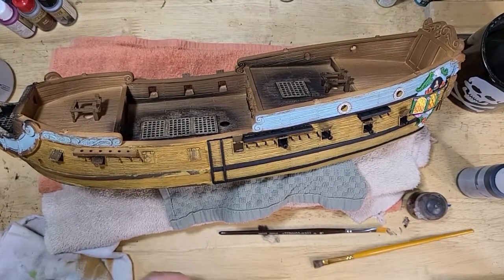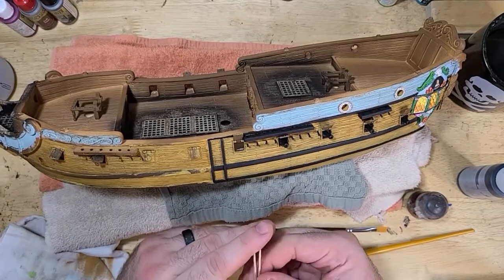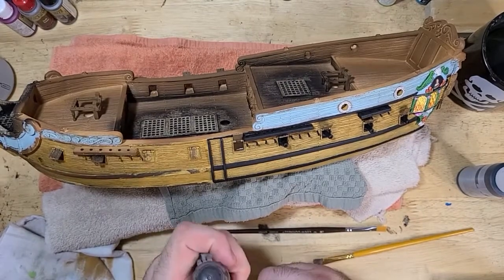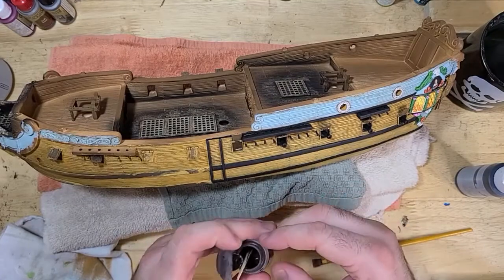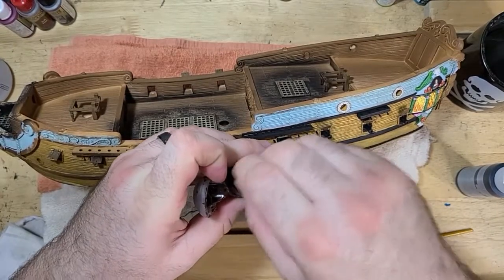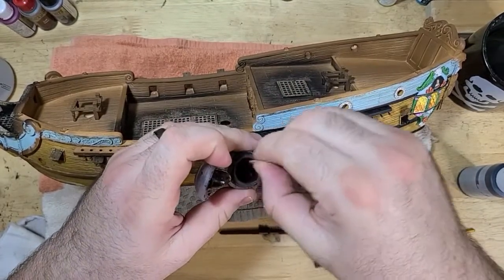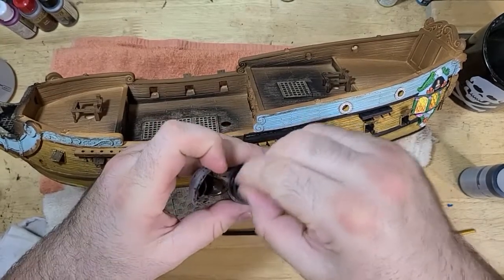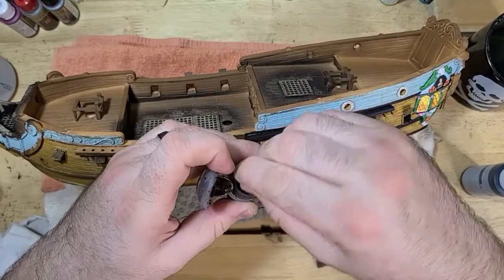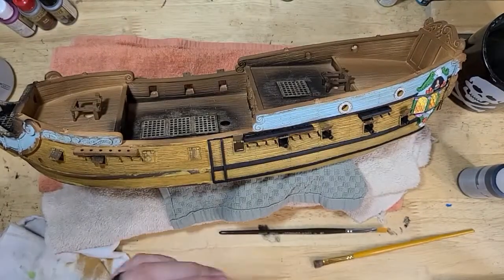So I'm getting out a toothpick — I use two toothpicks. I keep an eye in grocery stores for any sort of wood product that they put on the clearance rack, such as toothpicks or stir sticks. You'd be surprised at how most grocery stores have wood products end up on their clearance rack even though you think this kind of thing is good forever and doesn't have an expiration on it. I got a lot of these flat toothpicks but they're not as sturdy, so if I only use one they tend to break, but if I push two together they're fine. So I'm just stirring up my Citadel paint — I do this rather than shaking. Scraping the paint off — that's a nice even paint.